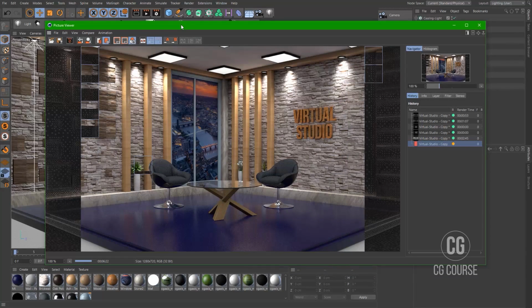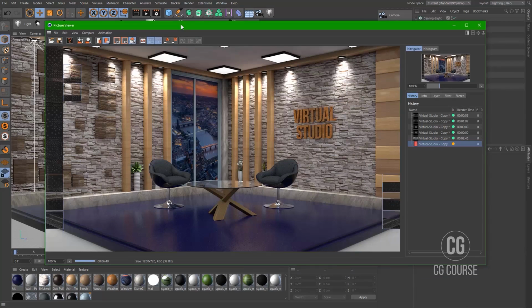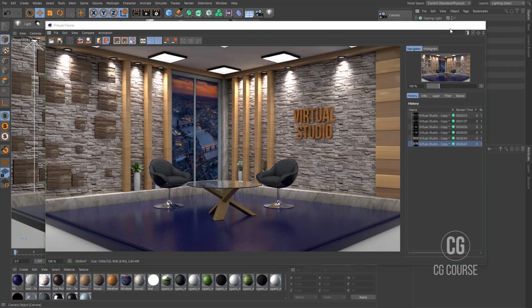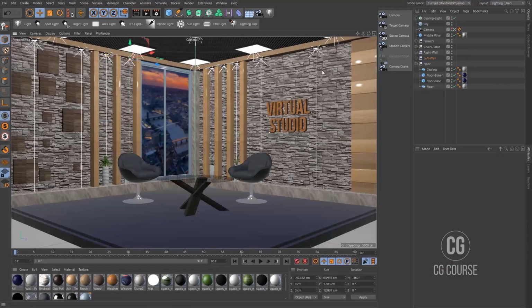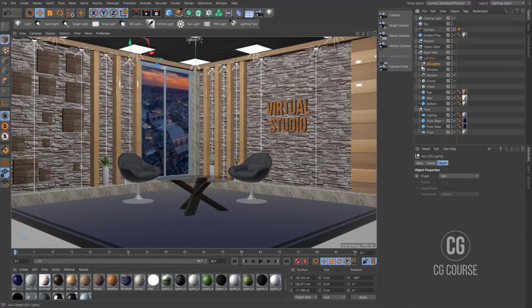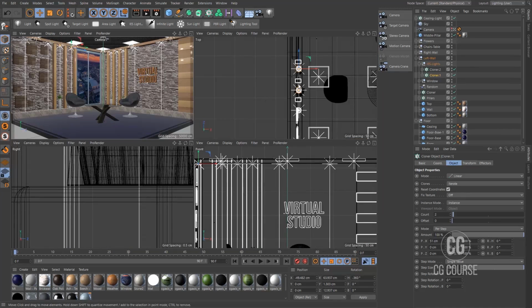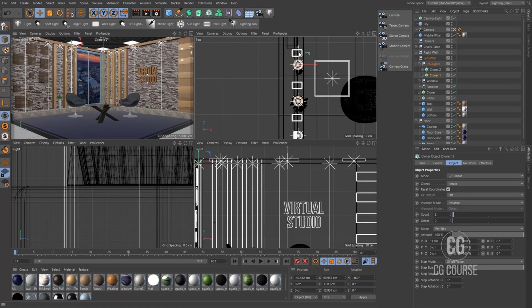So let's make some changes to the scene. For example, change the position of these IES lights, putting them in the middle.